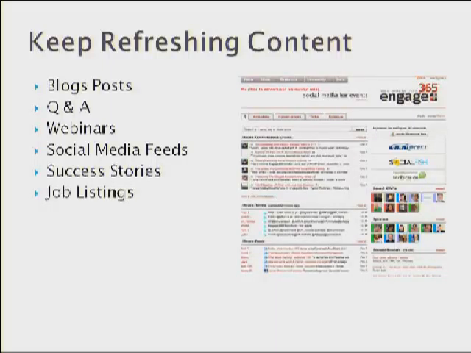Keep refreshing content. So let's say you've got people in the door. And everyone's going to come. They'll check this out once because you sent them an email. You integrate it with the registration process. How do you keep them coming back? And the strategy that has been established to be effective is to establish a rhythm of new content.